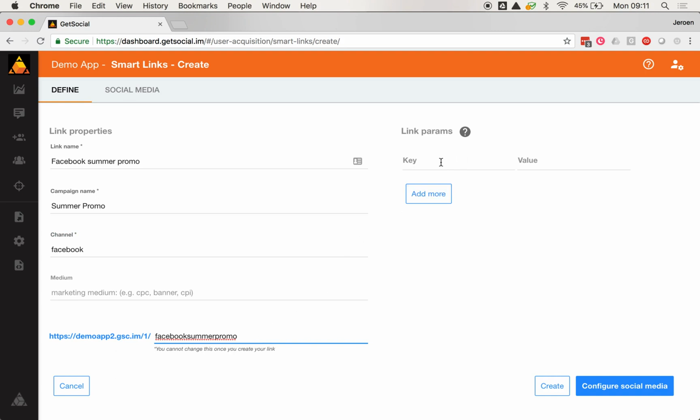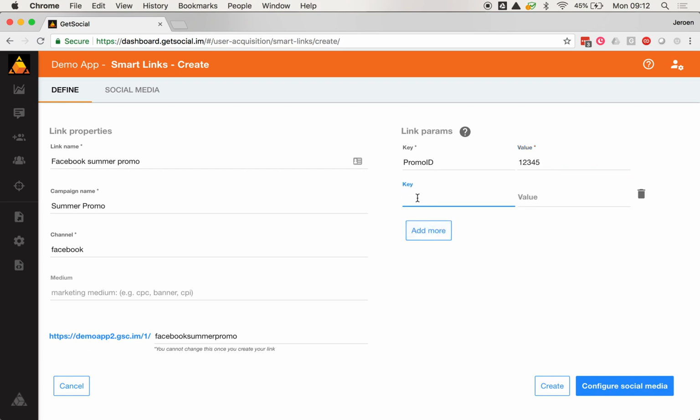Then you come to link parameters. So link parameters is the custom value that our technology passes back to your application via webhooks or directly inside the app for you to handle whatever destination or whatever piece of content you want the developer or the user to see. So in this case, let's say in the Facebook promo, we have a specific promotion ID, and that promotion ID has a value. What will happen when a user clicks this link, if they have the app installed, it will open the app, and the promo ID will be passed back to your app, and your app will receive promo ID equals 12345, and then you know what specific promotion to send the user to.